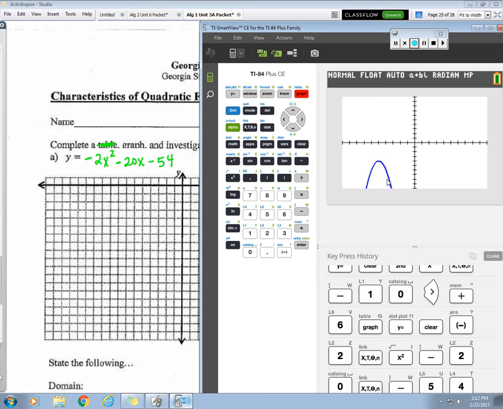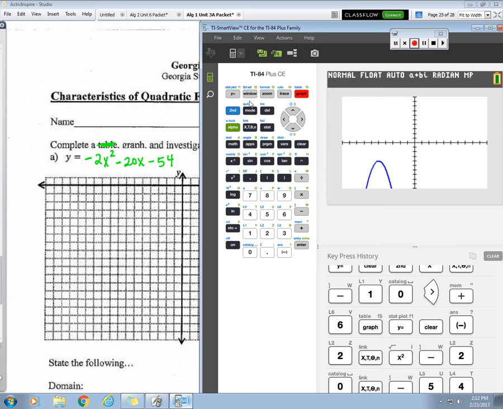Now, eventually, this one will probably run into quadrant 4, right? Because it'll continue as it goes down. It'll continue moving to the right. And so eventually, this part of the parabola is going to go into quadrant 4. But right now, that's all we see, which is why on your paper, it's really zoomed into quadrant 3. So we see the gist of it, but to actually get some points to plot over here to make our parabola accurate, where do we find the points?